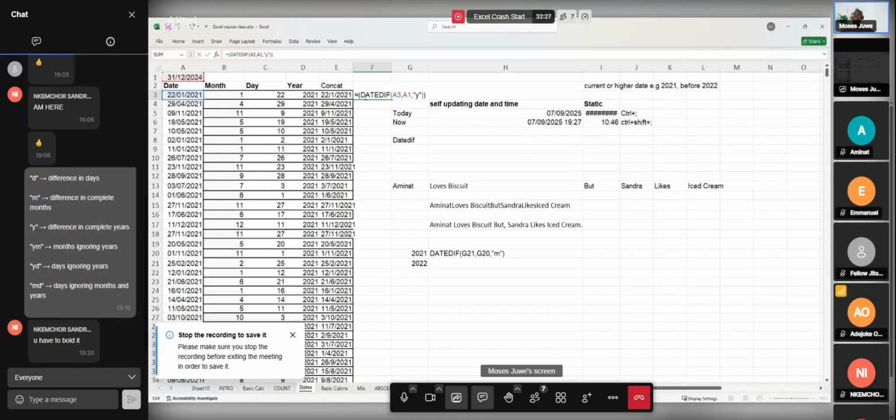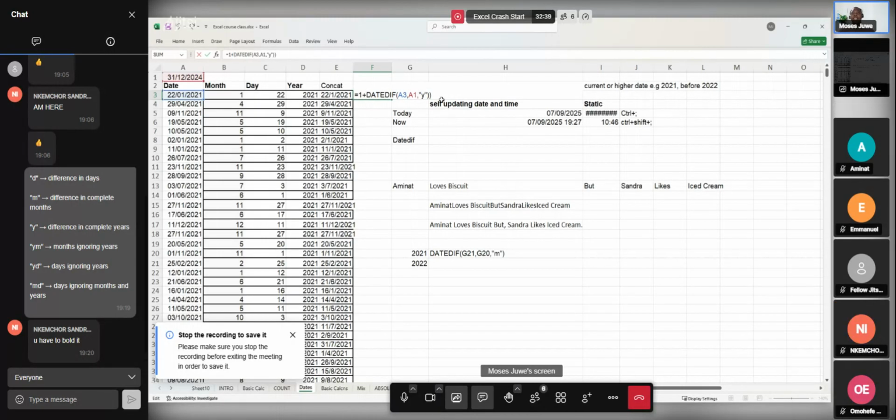If I hadn't done this, it was going to give me 3 years. Because I had done 1 plus, and also what I did again, I don't talk about that for now. If you notice, I put a new bracket here to cover my DATEDIF. If I write DATEDIF as a function in Excel, and I'm doing 1 plus in the beginning, Excel will think that that 1 plus is part of the formula because I've done equals at the beginning.